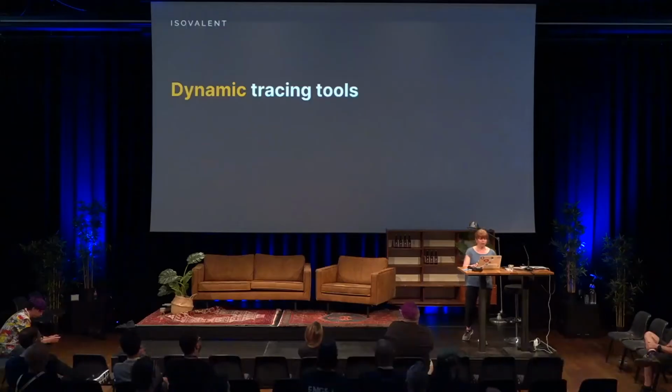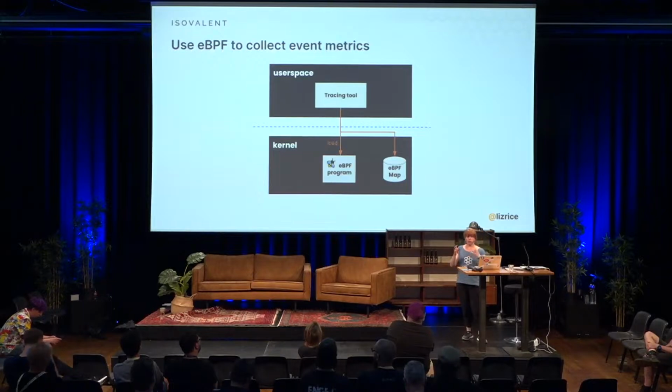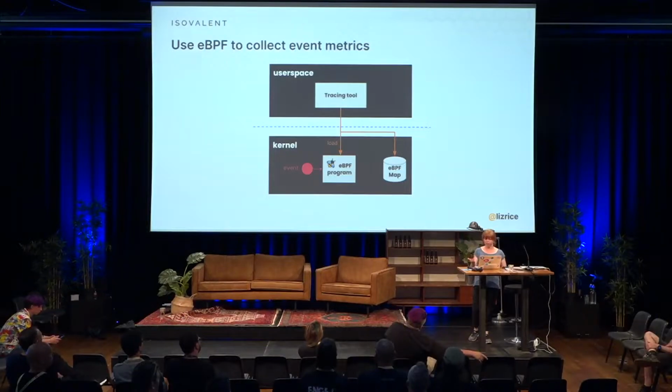And historically, a lot of the early use of eBPF was for building tracing tools. So a typical tracing tool is going to have some user space part of the tool itself. That's going to load an eBPF program into the kernel. It's going to attach it to whatever event it is that we want to trace. Maybe we're going to keep a counter of how many times that event happens, or maybe we're going to collect some information about every time that event happens.